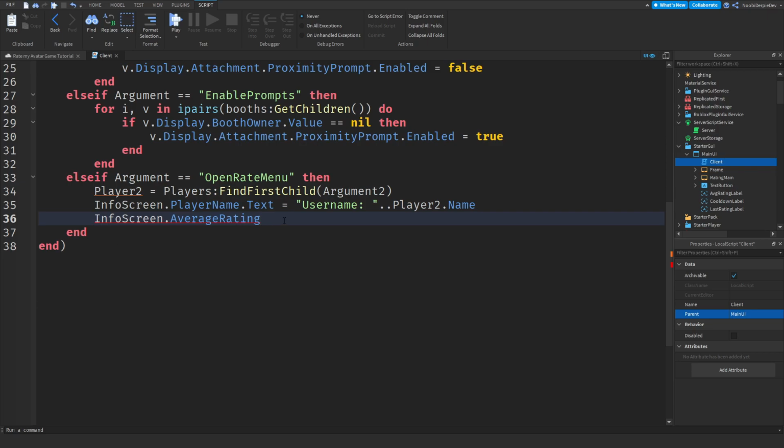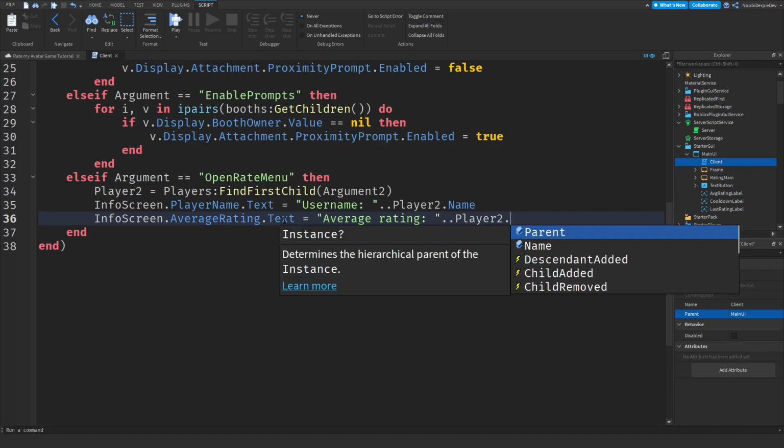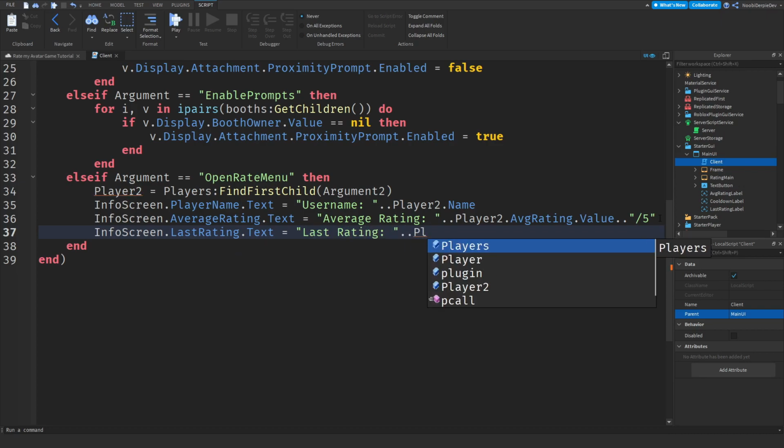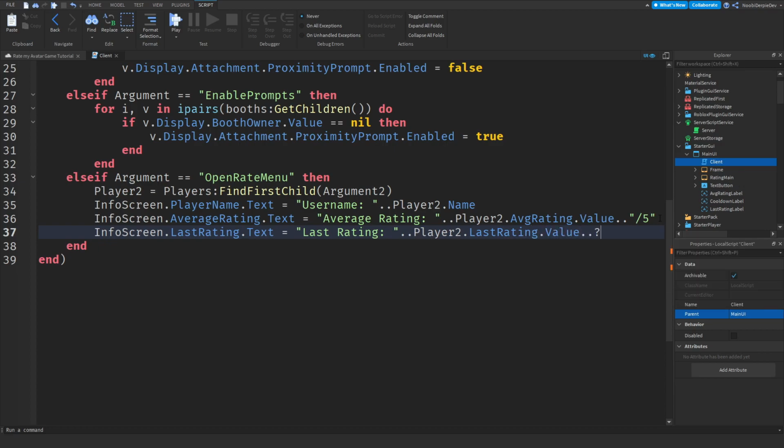As I said, infoScreen.averageRating.Text is equals to average rating, and then player2.avgRating.Value, and then slash out of 5. Let me just capitalize this to make it look better. infoScreen.lastRating.Text is equals to last rating, and that is going to be player2.lastRating.Value, and we're going to put that out of 5, just like this one. Now, infoScreen.Visible is equals to true, because we're going to set their data first, and then we're going to show it to you.